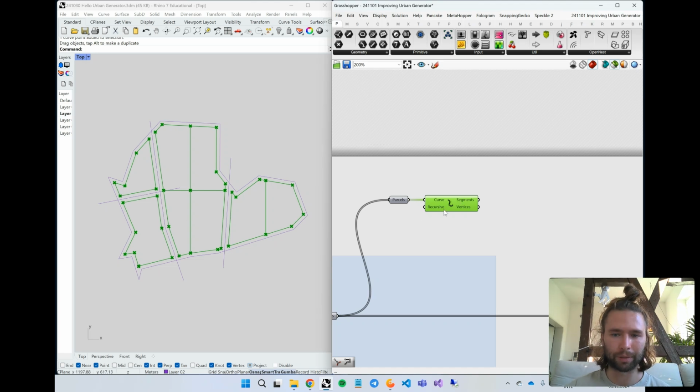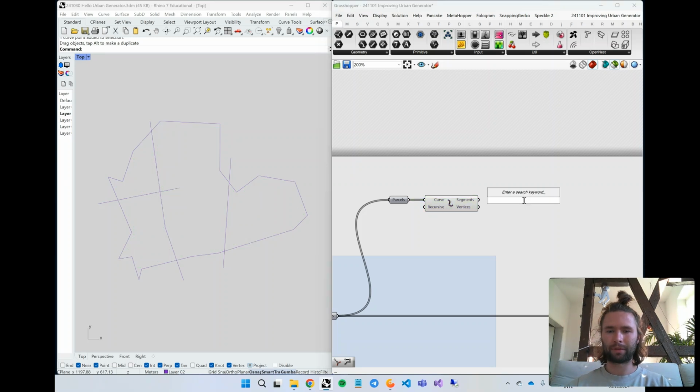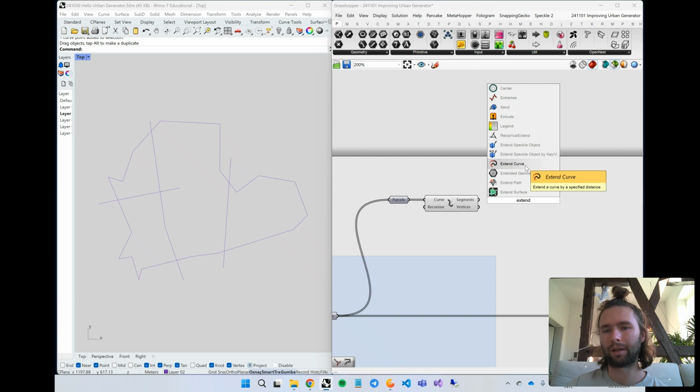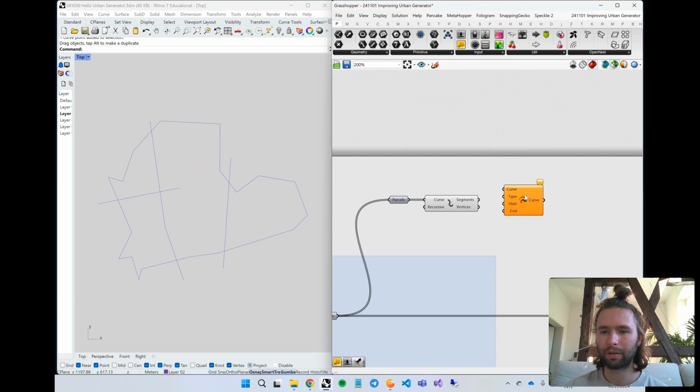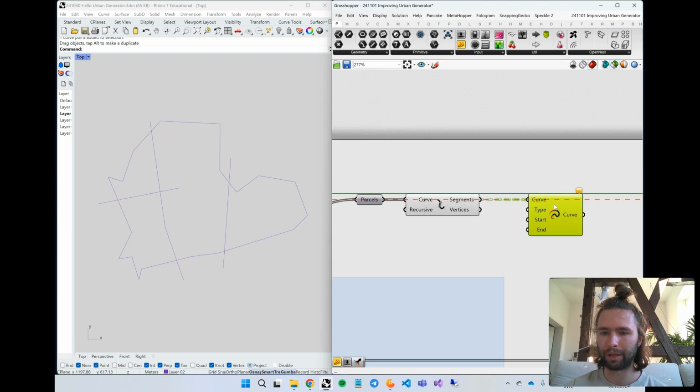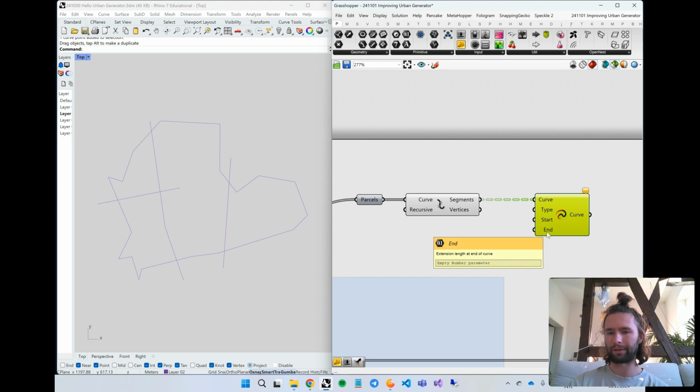I would need to take my segments and extend them in both directions. To do this, I will use the extend curve component, which takes curves. In my case, I will connect segments to this curve input. And I also need to specify the start length of extension and the end. So the starting and the ending extension of curves.